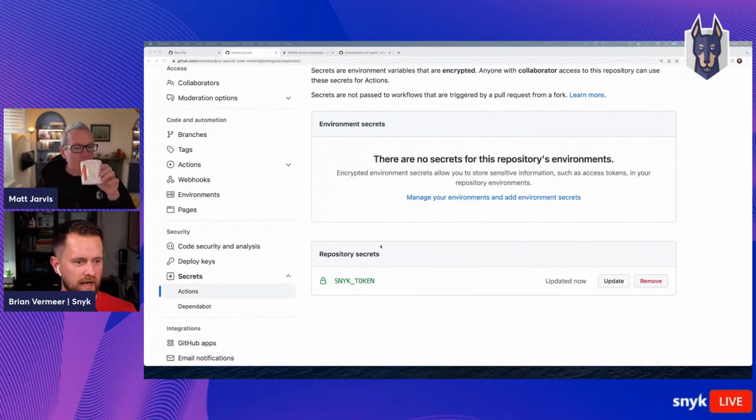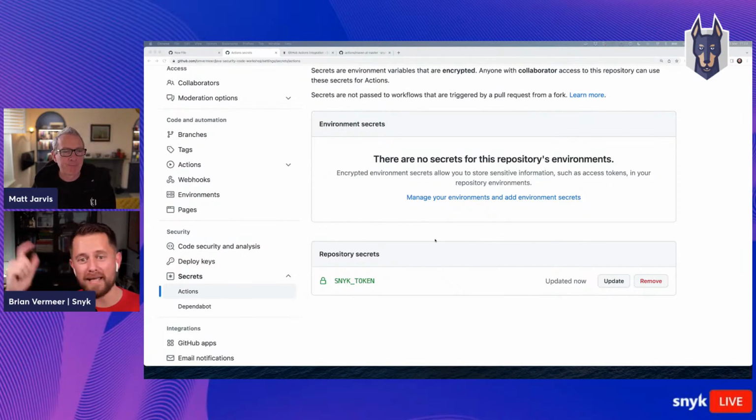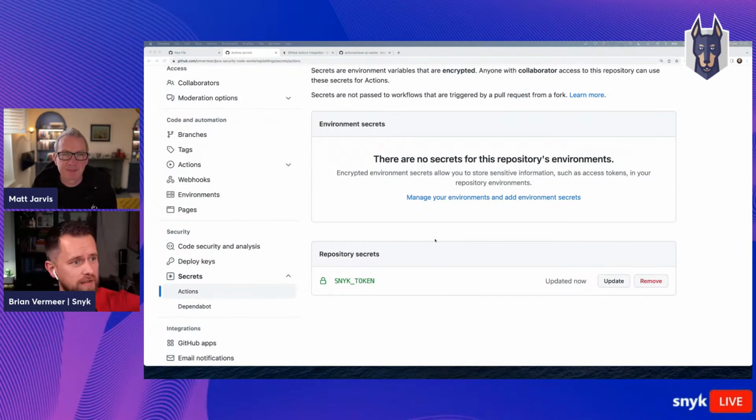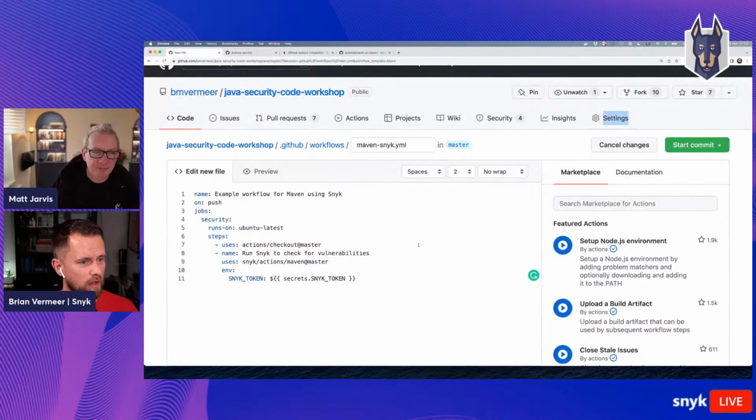And going back here, I set it, you now see that I have a repository secret, Snyk token. So I can connect my GitHub Actions or basically anything to my Snyk account. And normally you can do that with an environment variable. Yeah, and this is basically the equivalent for that. So I have Snyk_token available, and pretty much that is how it should work.